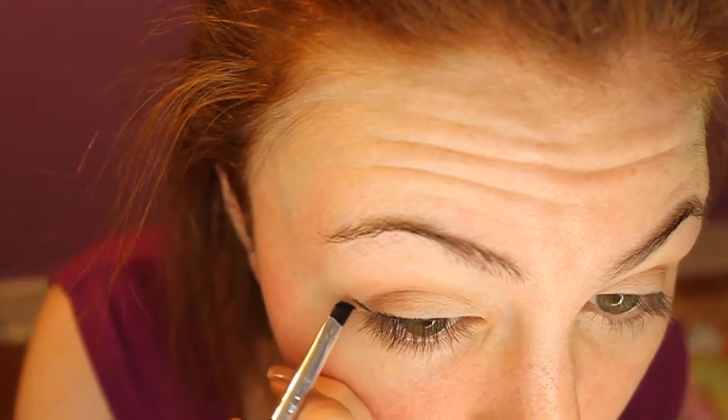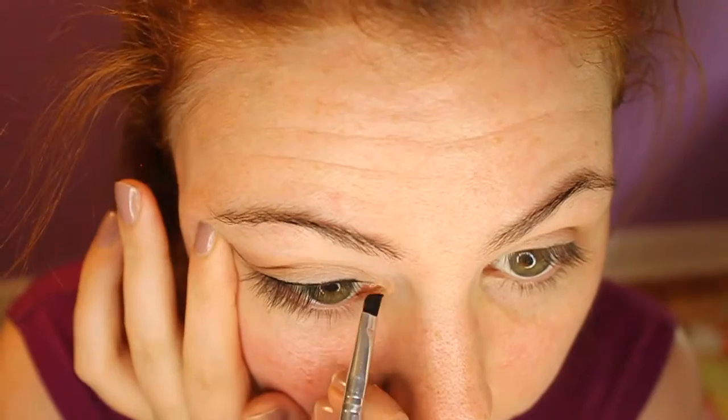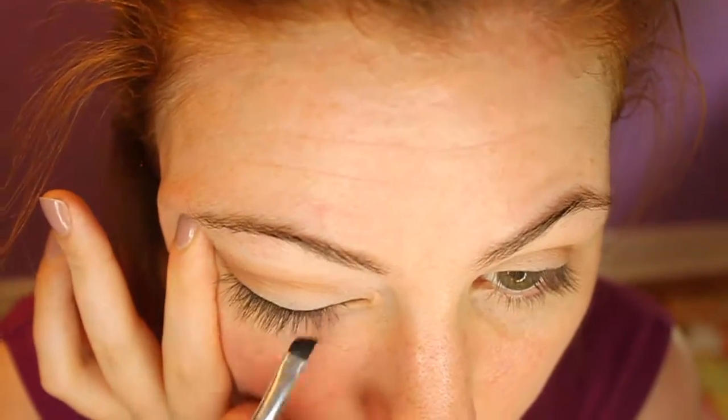And then I moved on to eyeliner. Aurora's eyeliner is actually really fun because she does have those huge wide eyes, so you can do a winged look for her. Now it is a very specific wing — it's about a 45 degree angle, and it's really sharp and specific, and it's not too thick. I ended up switching brushes just to make that wing as perfect as possible. I'm going to link down below a tutorial that helped me understand how to do this — she really understood how to get Aurora's eye look. I just went in with the AMC gel liner as usual, and two angled brushes, and I just kept working that.